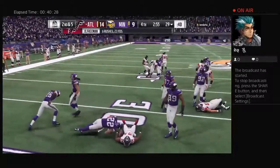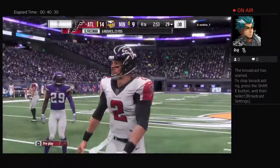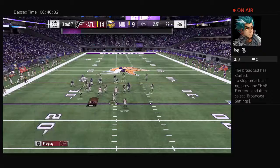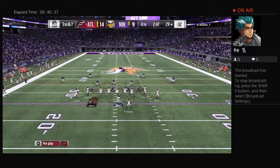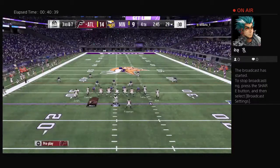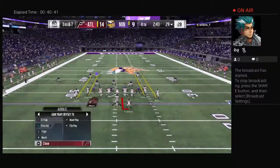And a solid way to do that on the first play of the drive there. And it's been like this all night long. Nowhere to run as they stop him behind the line. Now, obviously, that's some good work there defensively, being able to stop them and bringing up a key third down.